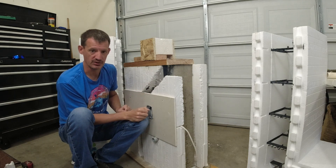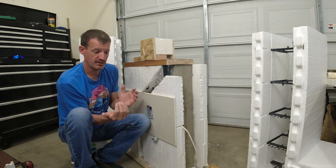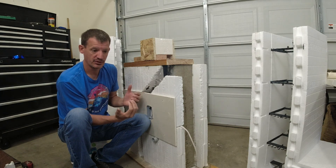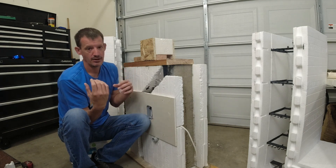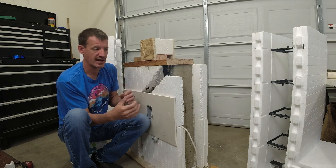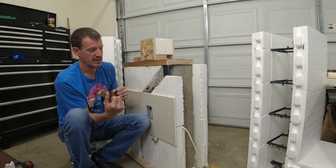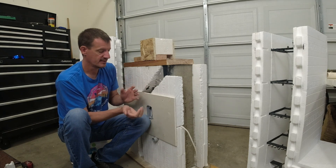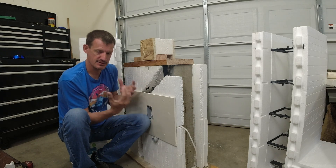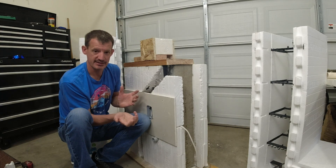That's got to be the number one negative for us: as an owner-builder, we're always kind of dreamers thinking ahead about what we might want to do. It just adds a whole other level of complexity — trying to look into the future and figure out, 'I might want to put a room addition on here, so I probably need to build this wall a little differently up front.' There's just so many things in the future you don't know about, and it's making my brain smoke right now, to be honest with you.